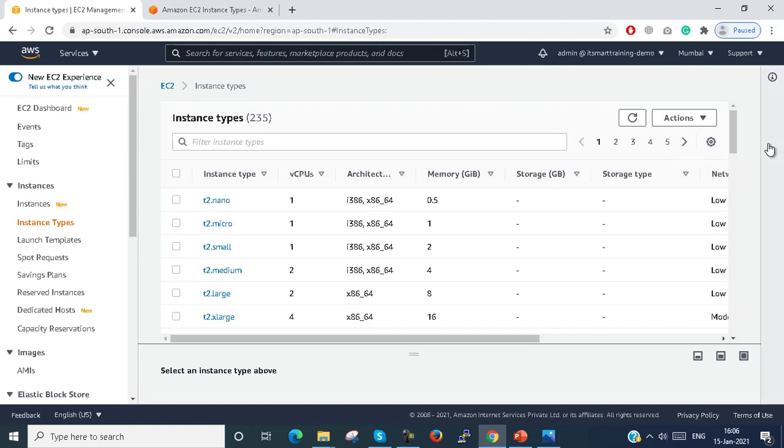Here you can see T2 Nano, T2 Micro. For these instance types the virtual CPUs are mentioned, one virtual CPU, and the architecture is given, as well as the memory, 0.5.